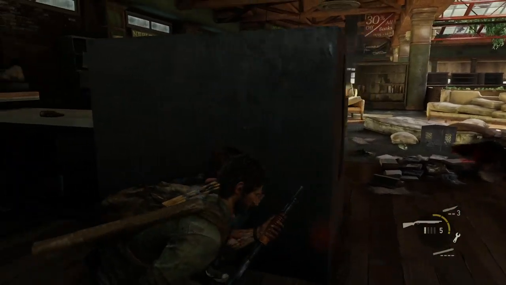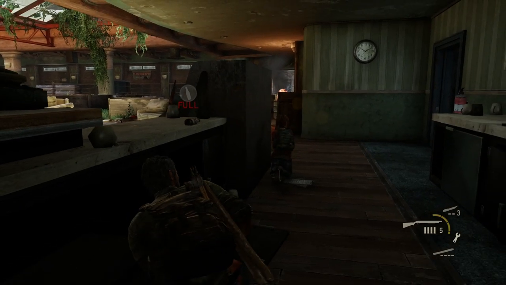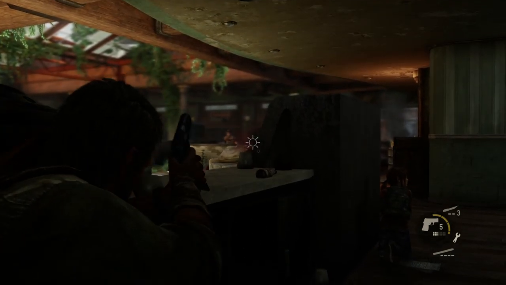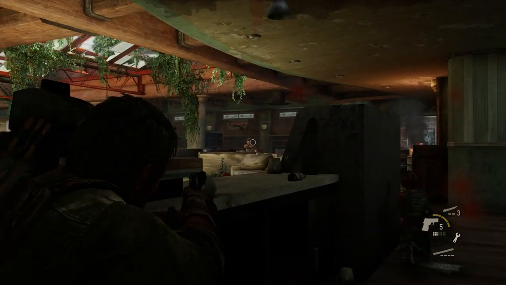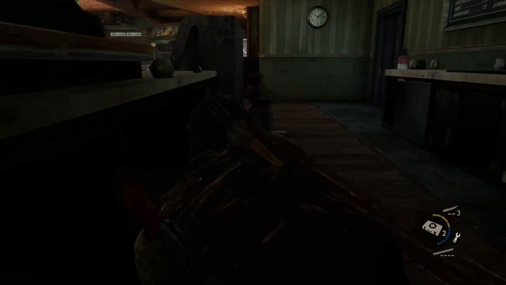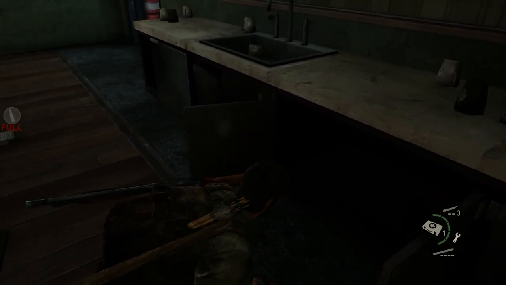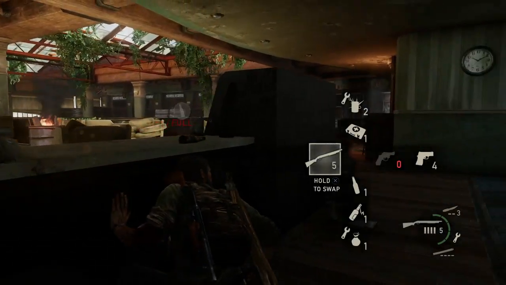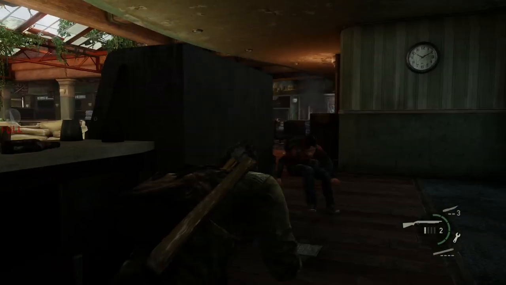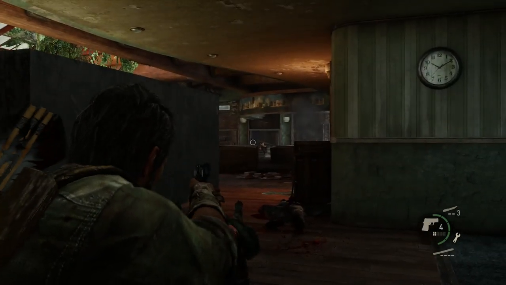Jesus, Joel! What do you want me to do, Ellie? Don't you Jesus Joel me? Do you see what we're dealing with here? My goodness. Okay, that worked out. Holding up in a little... Oh god, there's still more. Holy shit, Joel. Ellie, I swear to god, just stop. Please.